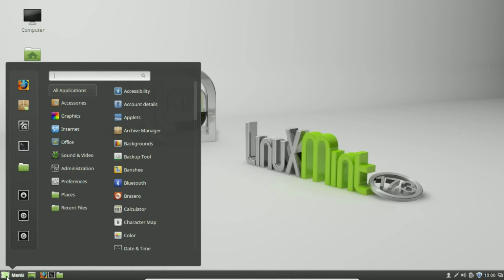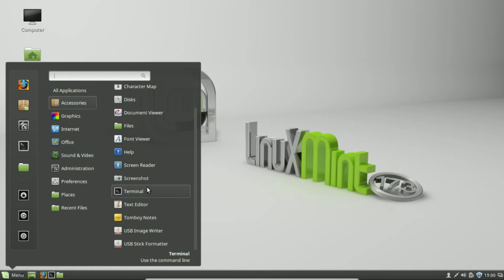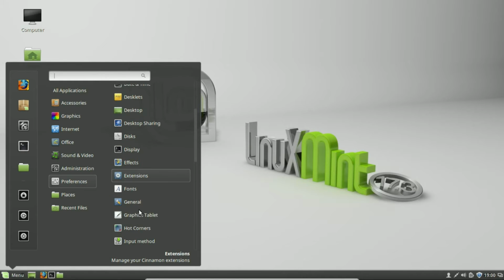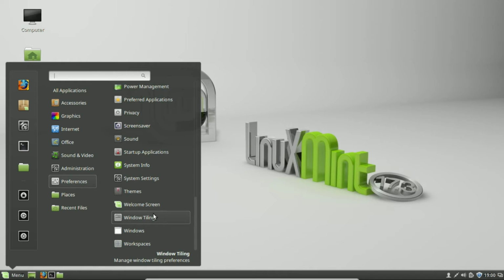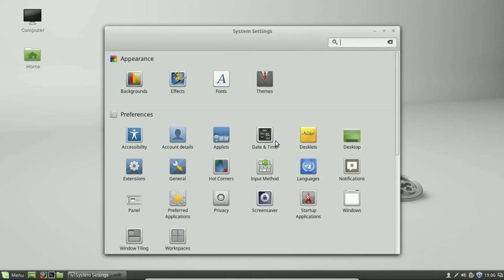Okay, now this is the part that I want to talk about in terms of the places where you probably want to go look just to learn. The first is the system settings. You can either go to preferences here and go down to system settings, or there's already a default shortcut right here. So we're going to go here, and this is where you're going to be able to adjust system settings, and to be honest with you, a lot of this is a lot easier to use than it is on Windows. It's not buried under so many menus.